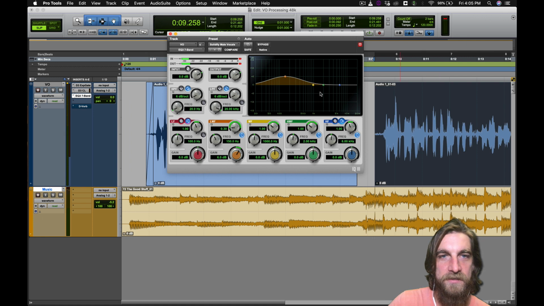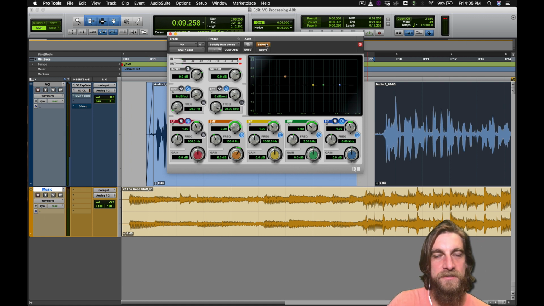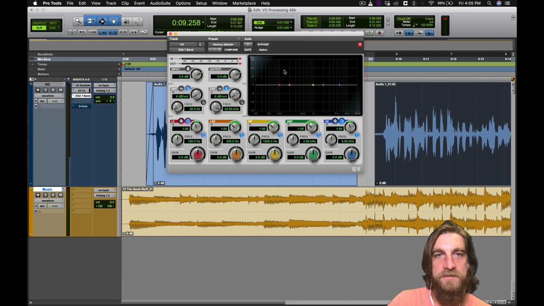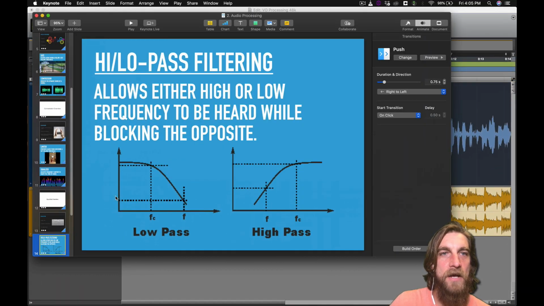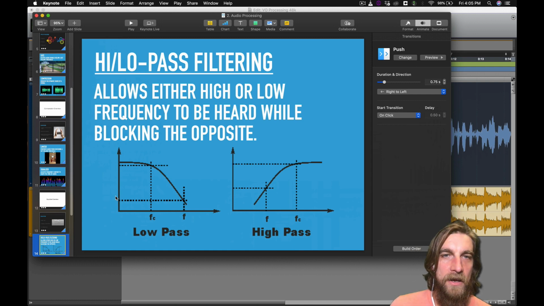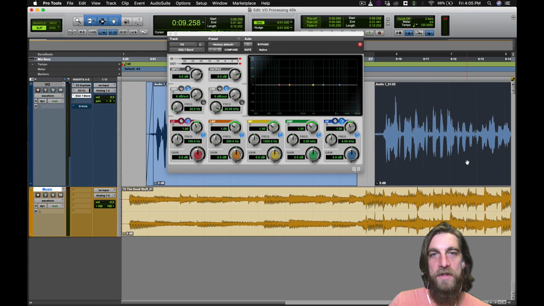So that's doing some things right there, and you could bypass, of course, and listen to it before and after. I'm going to go back to the factory default setting where nothing else is happening. And I want to explore this topic here, high and low pass filtering. So you can allow or filter through high or low frequencies and block the rest. Now, what does that mean and why would that be important? I'll visualize it with the EQ tool here.